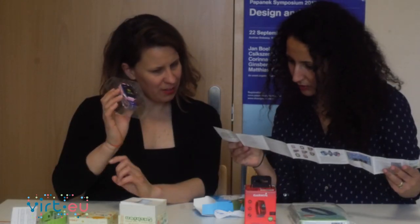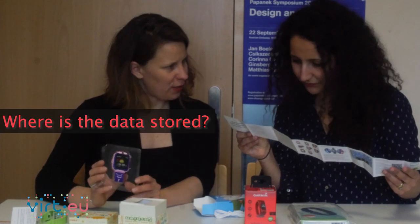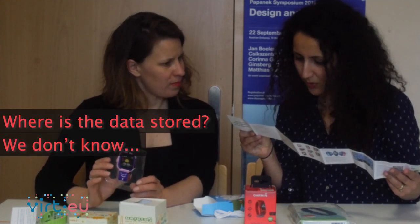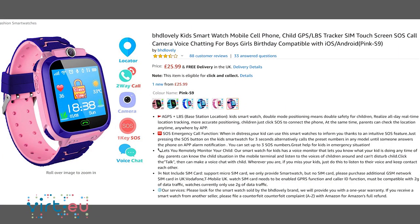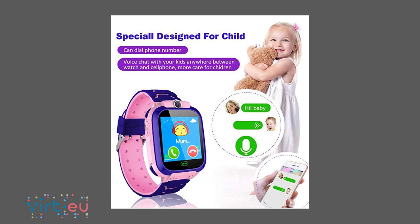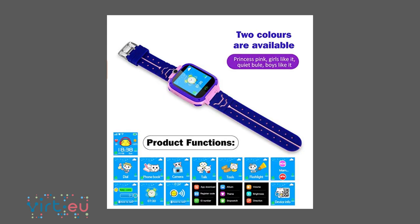Hello. There's an FAQ listed here. Do we have anything about where the data is held in our FAQ on this product? No, it's more about how safe is the battery, will it explode or cause a fire, can I use the watch without a SIM card, and they say yes, but it will have some fewer functionalities, charging, third-party testing, is it waterproof? It's apparently water-resistant, but you can't immerse it in water. So, yeah, there's no information. So we don't know where the information goes.